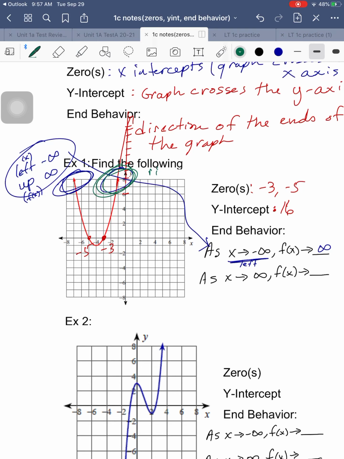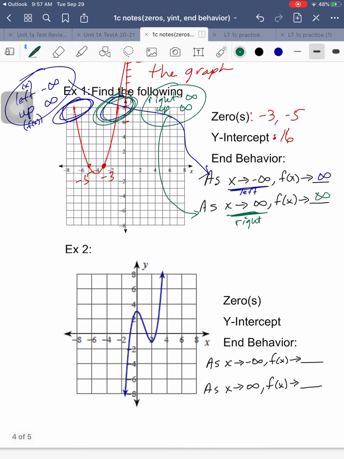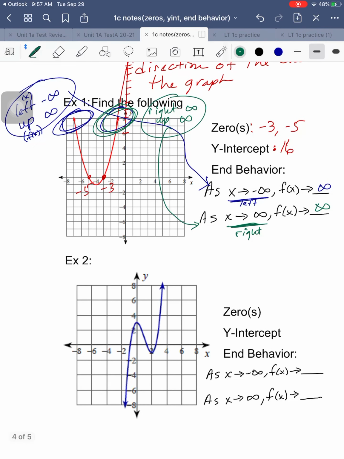Your other side, which 2 directions is it going? It's going right, and it's going up. So how far right will that graph go? Well, it's going to go right forever to infinity. And how far up will that graph go? Well, it's going to go up to infinity. So these two we're going to put down in the bottom here. As x goes to positive infinity, that's how far right it will go. The y value is going to go up to positive infinity. And there's your end behavior showing the ends of the graph, where they're going.